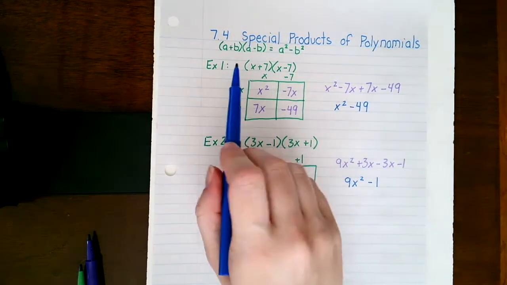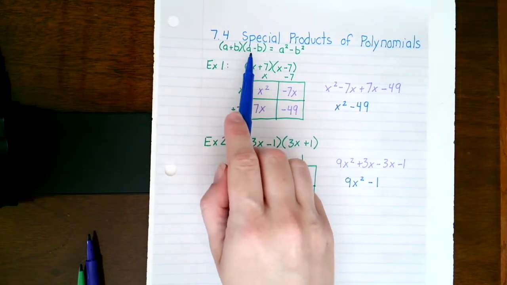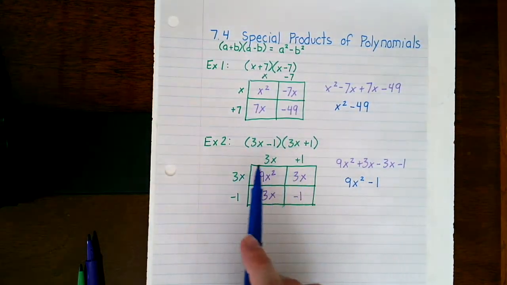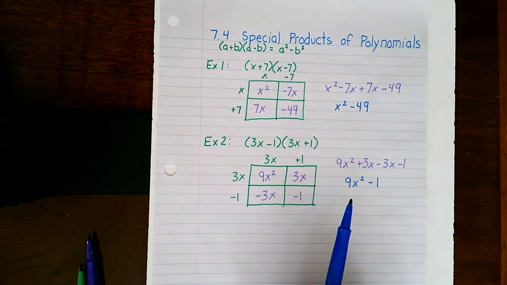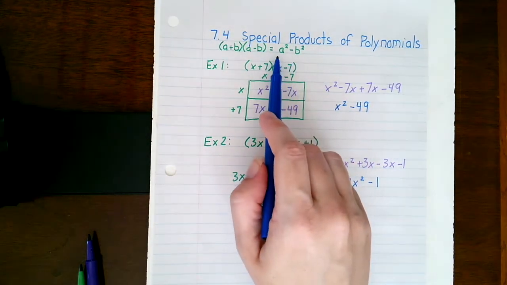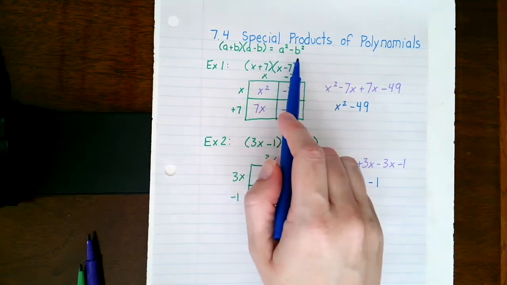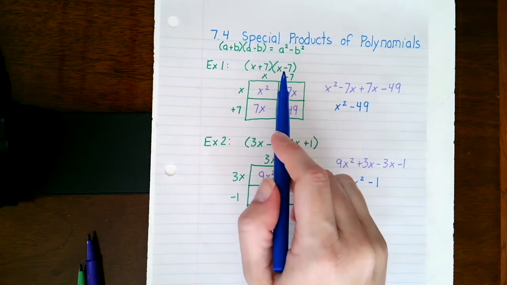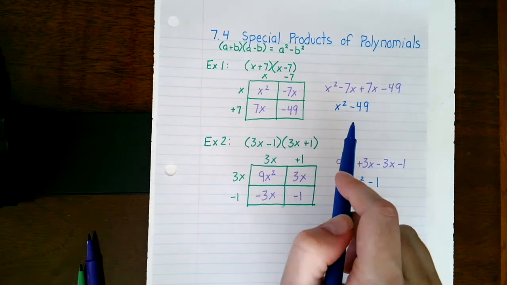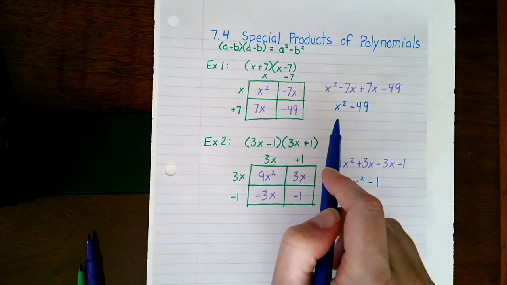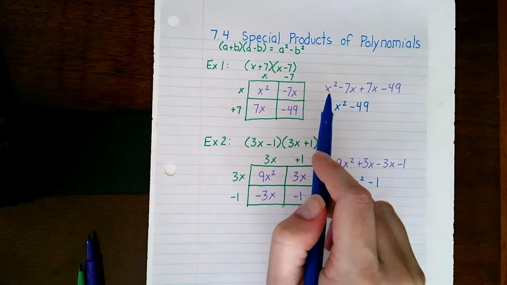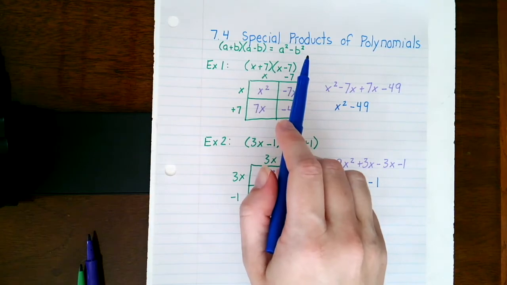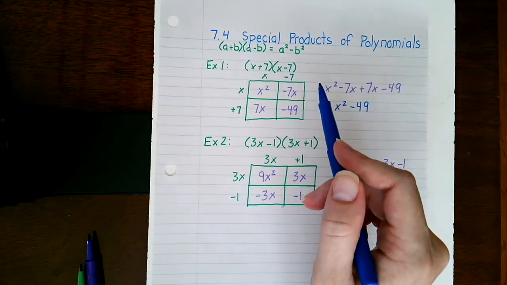Okay, so again, if you notice this pattern in the binomials, you can skip the multiplication using the area model or any other method you like, and you'll know that your product is going to follow this pattern. But if you come across a problem of a special product and you don't recognize it right away, then you'll just go through the process and you'll end up with the same answer. This section is just that if you notice the binomials are special products, it saves you some time when you're doing the multiplication.